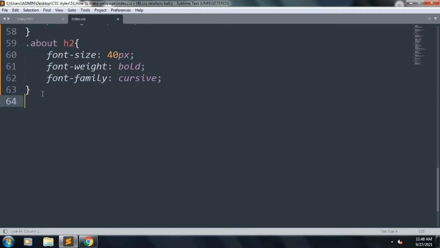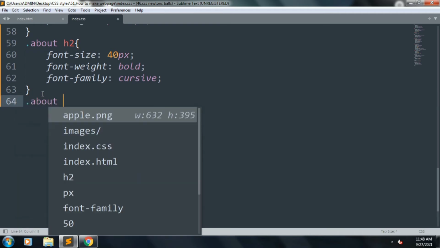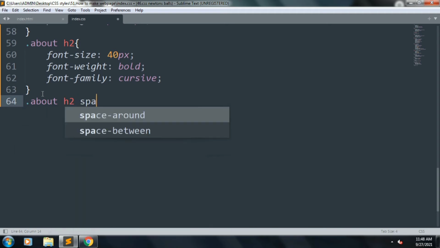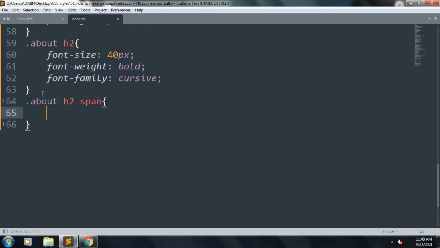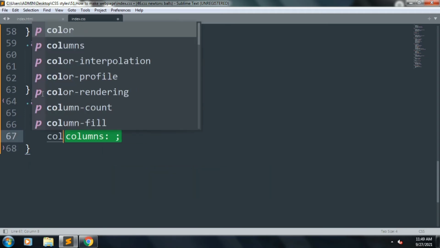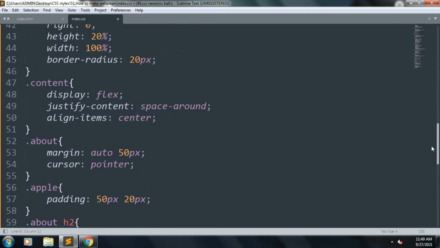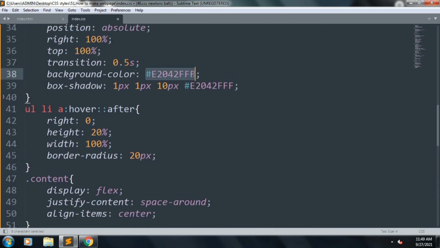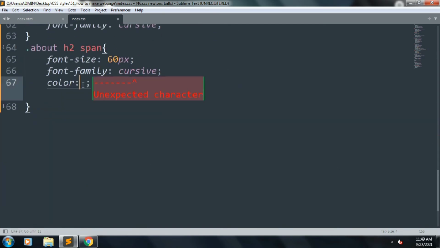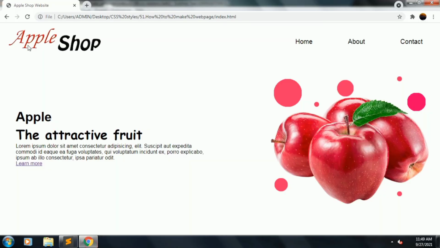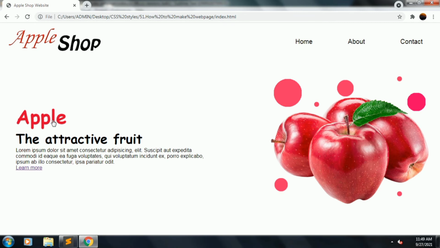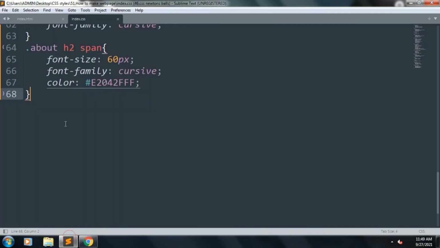Next, we want to style class about H2 span. Inside this, font size will be 60 pixel, font family is cursive, and font color is, copy this background color and paste it 1 time. Refresh. Now you can see the text is looking better.